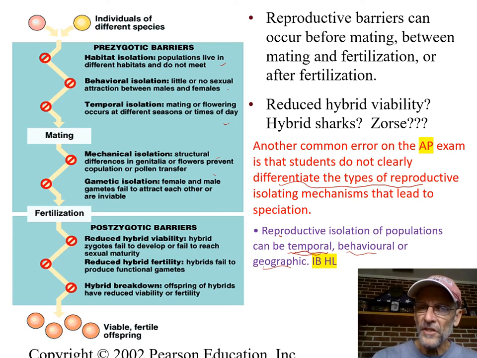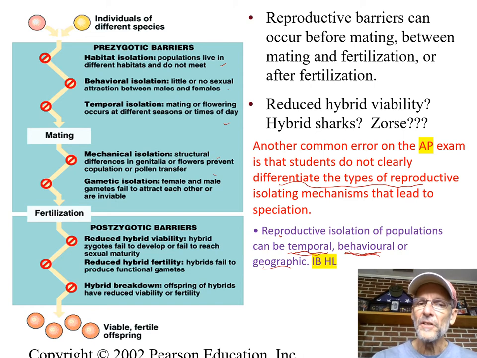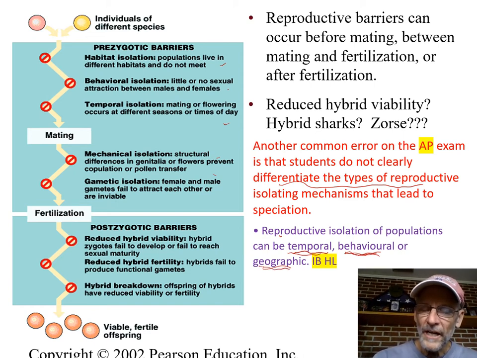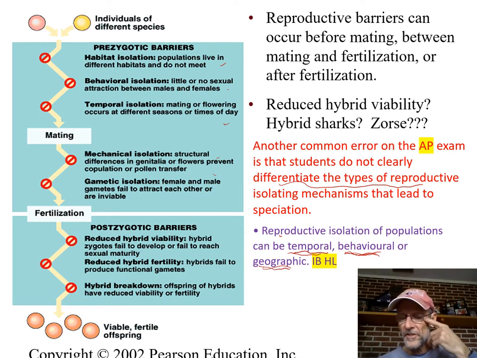If, for instance, among birds, birds characteristically do mating dances to attract mates. Well, this kind of bird, a blackbird, does this kind of mating dance. And that kind of bird, a cardinal, does a different kind of mating dance. It's those different mating dances that are behaviorally separating blackbirds and cardinals. And then the geography one is simple. If they can't bump into each other, they can't mate. So some type of geography separating them.